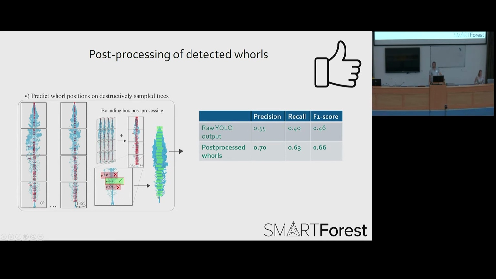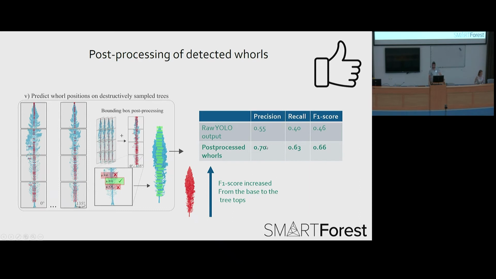Doesn't look that great, but really we don't need these boxes at the end. We can get an average between the top and the bottom, or the X max, Y max, Y min. We get the average, and then we get the whorl point, because this box is supposed to enclose that point in the middle.